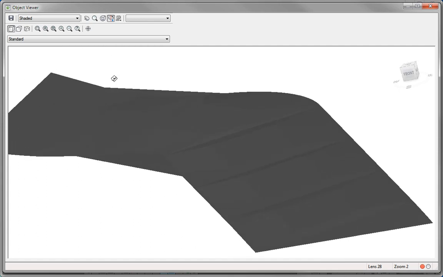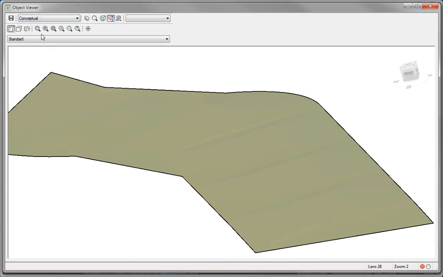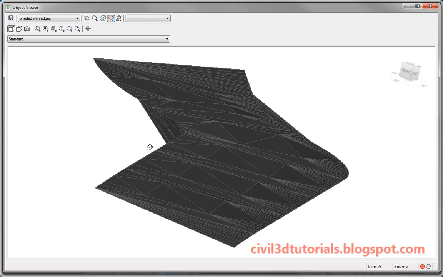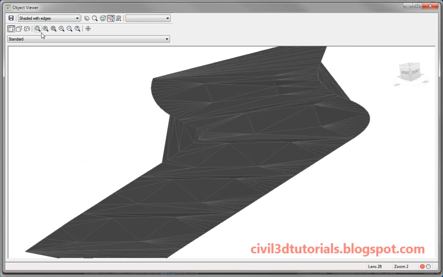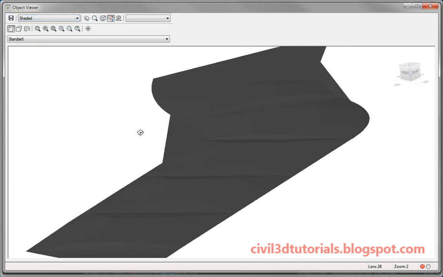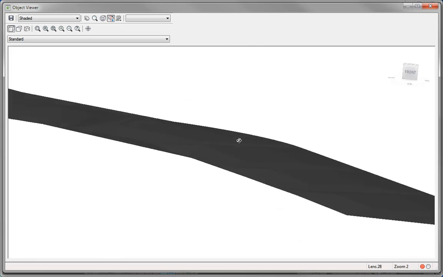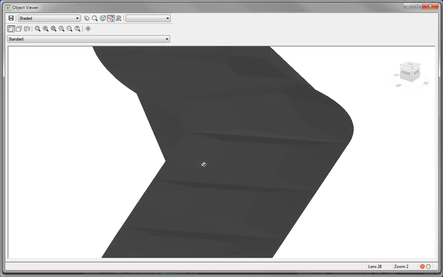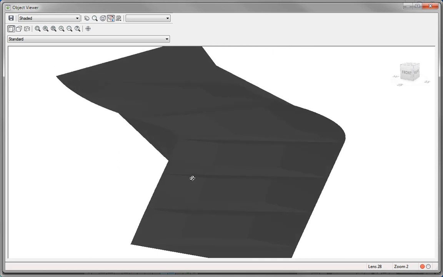And that's looking like a pretty well graded lot. Let me change to conceptual. Shaded with edges. I think shaded is our best bet there to see a real model of what we have. Alright, so there's a 3D model of the lot grading that you've been working on.